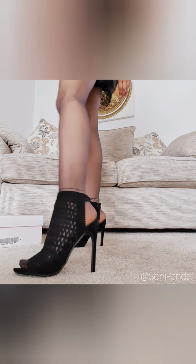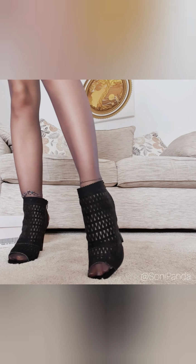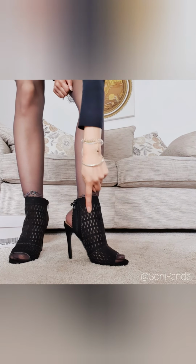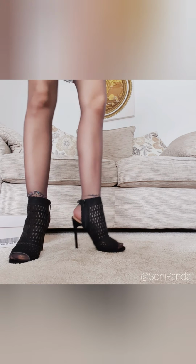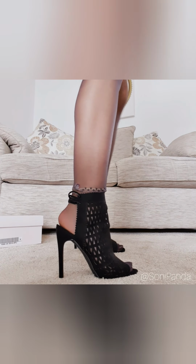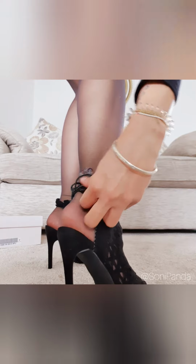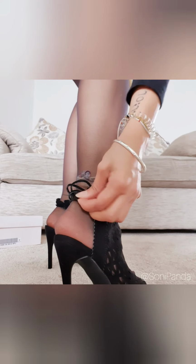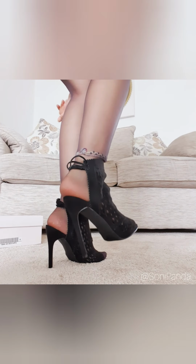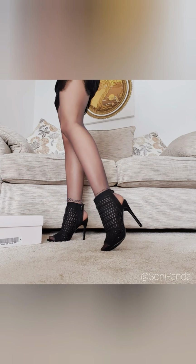So these look really nice, actually. You've got the cute peep toe front, you've got that awesome laser cut, and obviously if you're barefoot, this will shine a lot more. Because I'm wearing dark tights, it just looks quite dark anyway. And in terms of lacing detail, I'm not too sure about this, if I'm honest. It just looks a bit odd now. I can't really adjust it, so I'm left with these bumps, which I'm not happy about, but there's not much I can do there. Otherwise, they're pretty nice. A nice pair of going out shoes for sure.